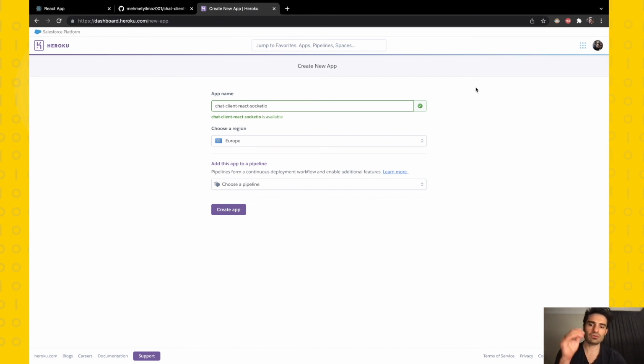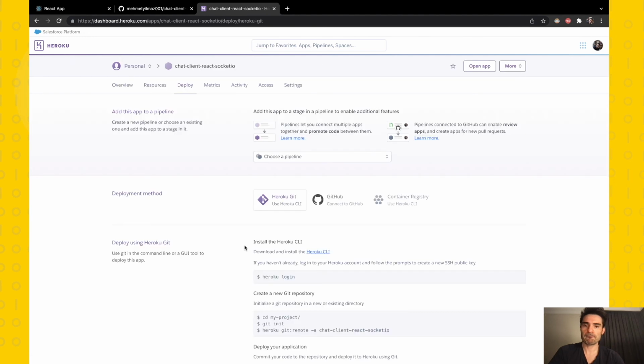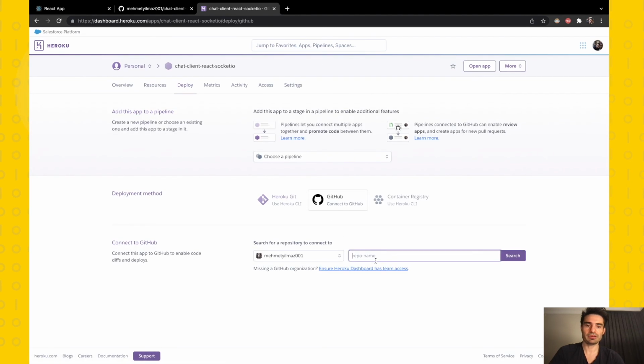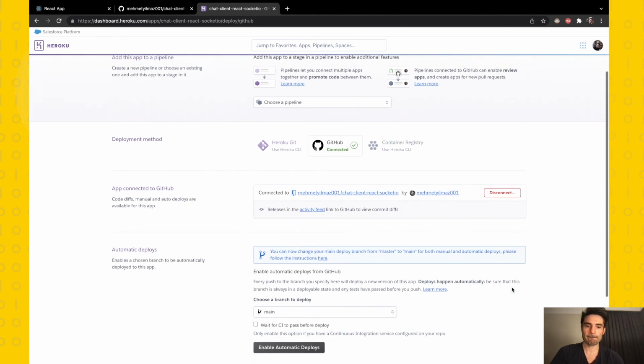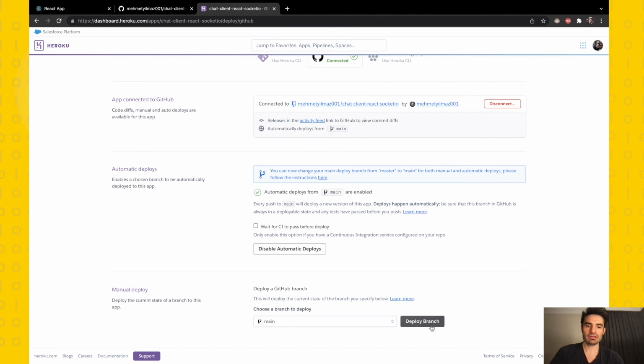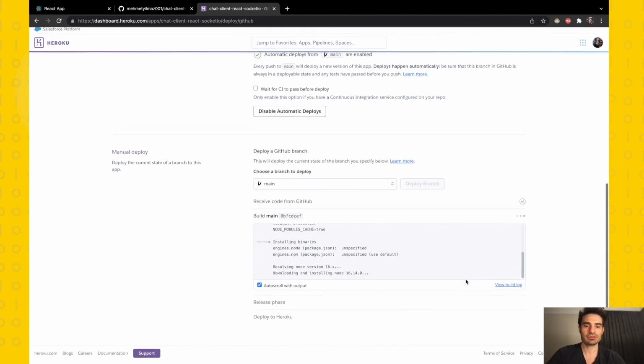We have reached our limit. Maybe I can delete my apps. Just a second. Okay, I just deleted the old app and continued creating. Let's connect to GitHub and search for the chat client repository and then connect. Enable automatic deploys and deploy our main branch.